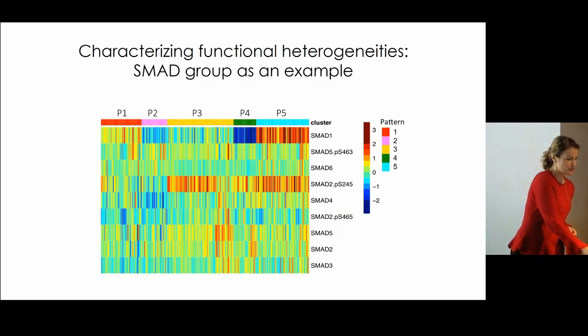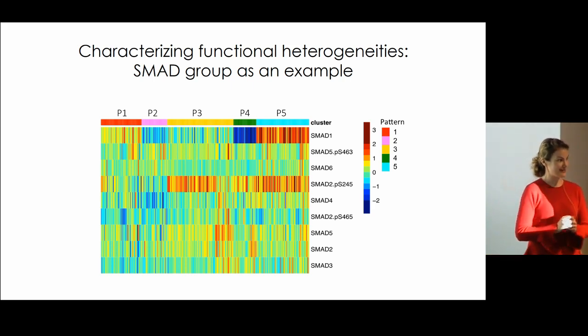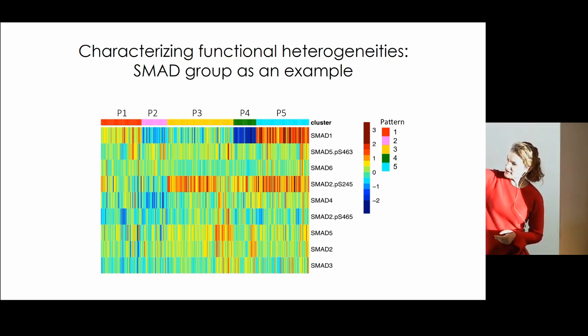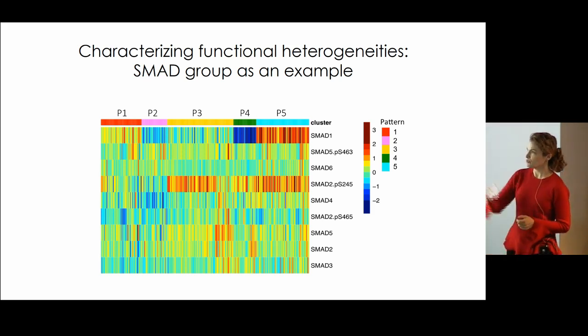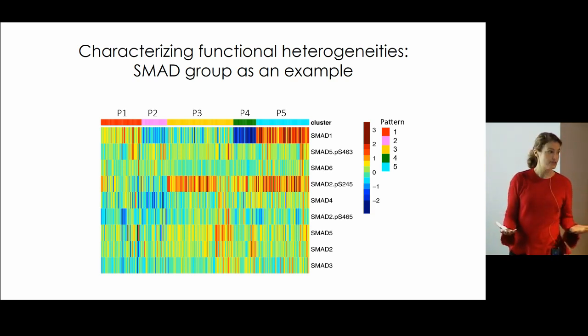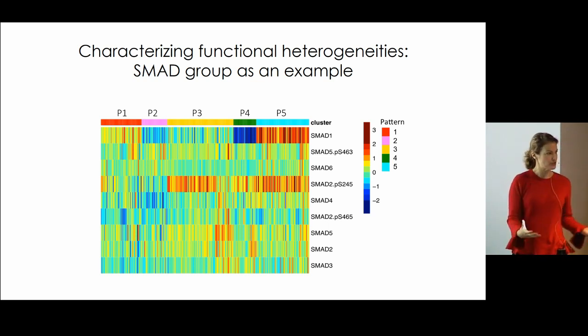And from these functional groups, you can get an example of, this is another heat map. Our clinical collaborators love heat maps, so this is one I'm showing you in this form. Again, every patient is one of these thin lines, if you walk down the x-axis, and each of these are proteins, on the y-axis. And this is the SMAD protein family, and you see some phosphoproteins, and the color corresponds to very high expression being red, and the dark blue being low expression. And you can see 5 patient groups or functional groups that were identified through this method.